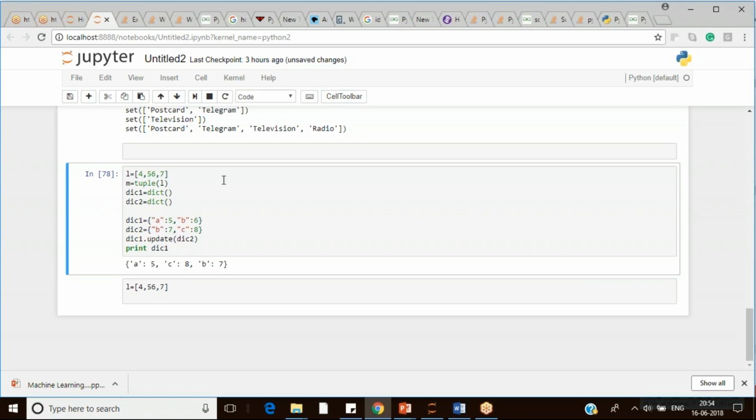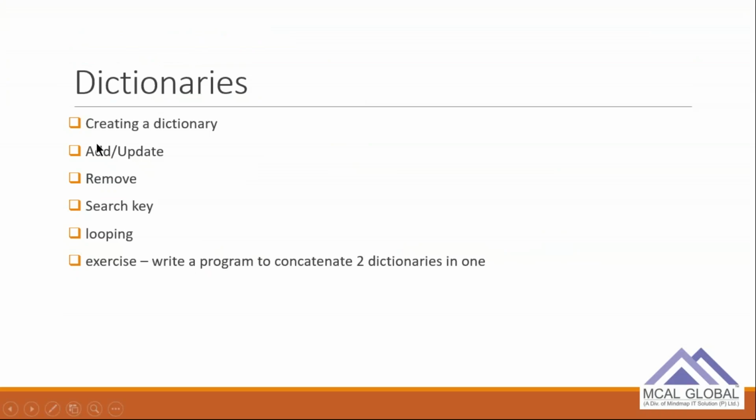So dict1 will have a new value, so b will be from dict2. It will overwrite the value of 6. Does everyone get this? Okay, great. That's good then.